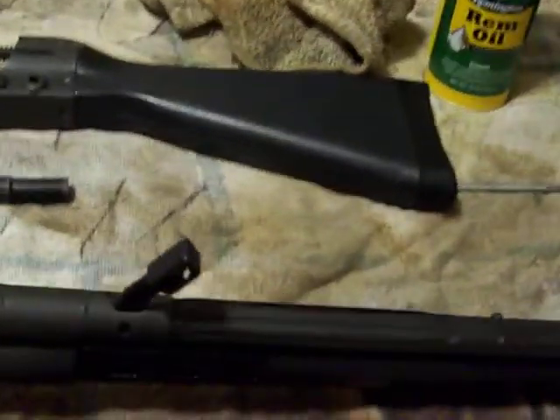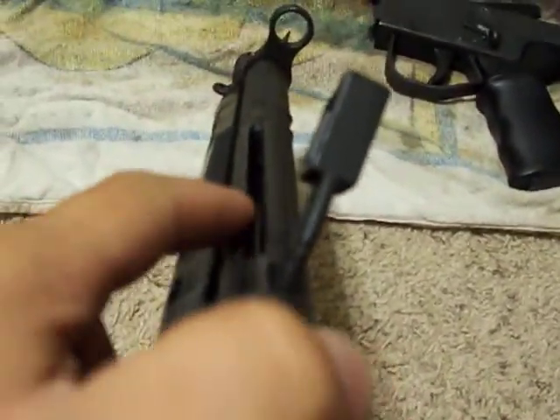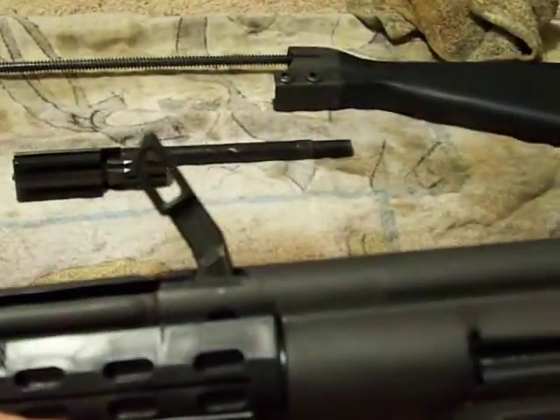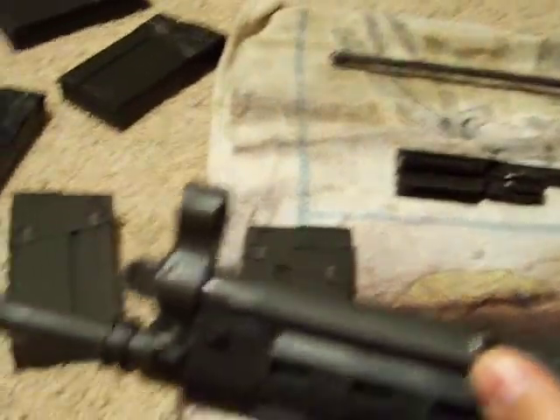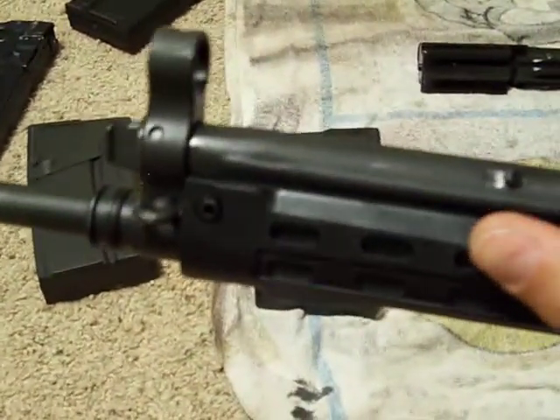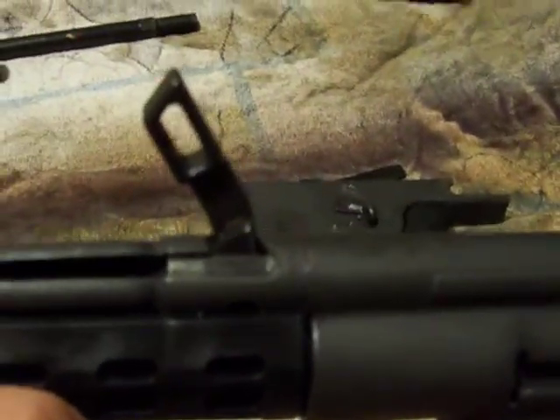You'll hear a lot of guys say G3 slap, HK slap - your slap factor is this cocking lever. What they want to show you is that when this guy is spring loaded, there's some fierce pressure here. You can see it resides in this upper tube. On an AK or SKS type rifle, or any gas-op type rifle, this is normally a gas piston or gas tube. What this is on the CETME or G3 rifle is dead space - there is no gas operation. Where you see this front side hood attached to the barrel, there's no port hole or gas operation - there's a dead block here where my thumb is.